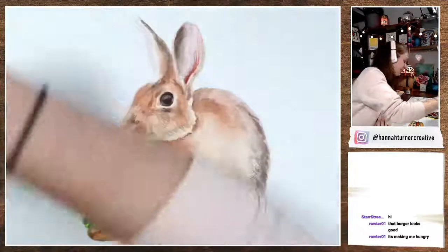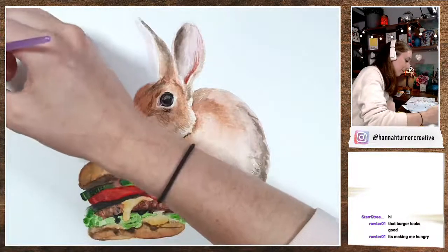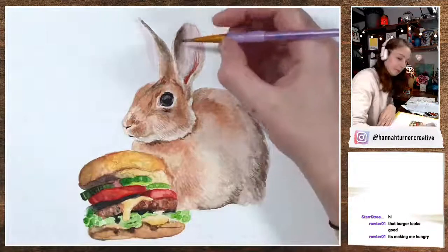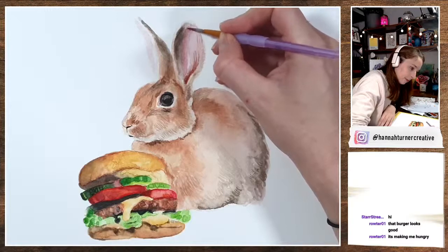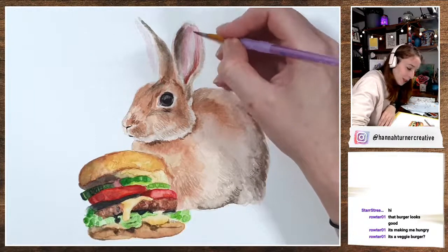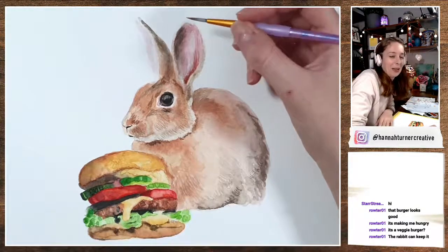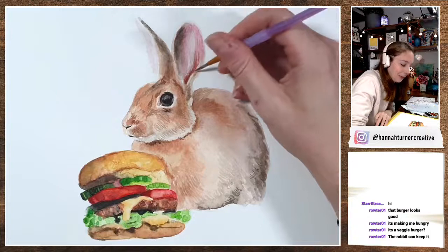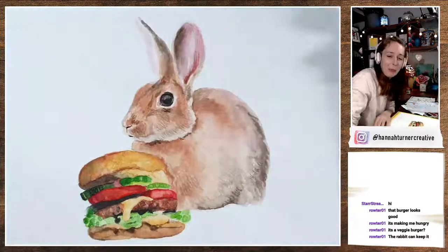Veggie burger, believe it or not. I wanted to find specifically a veggie burger to paint, because I get told I eat rabbit food because I'm a veggie. The rabbit can keep it, because I always get asked what do you eat, and there's always the whole rabbit food joke. So I thought, wouldn't it be cool to draw a rabbit eating a burger that looks like a real burger? But nah, it's a veggie burger.